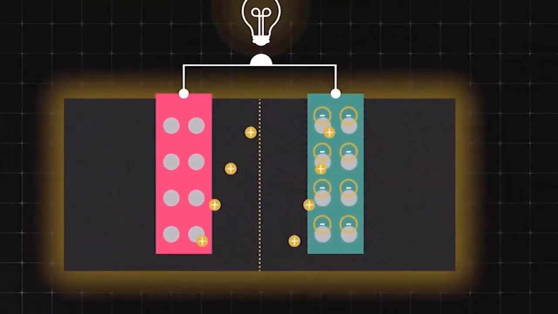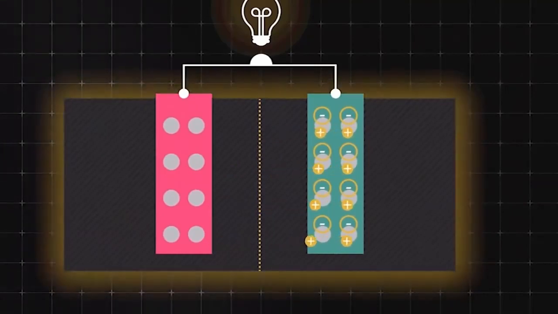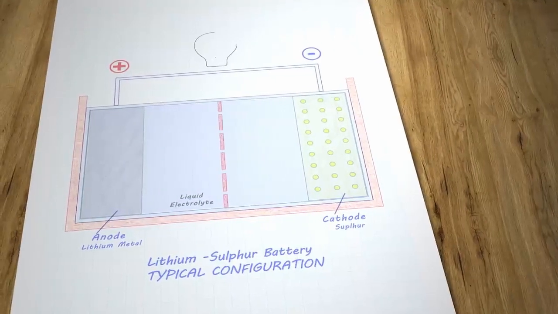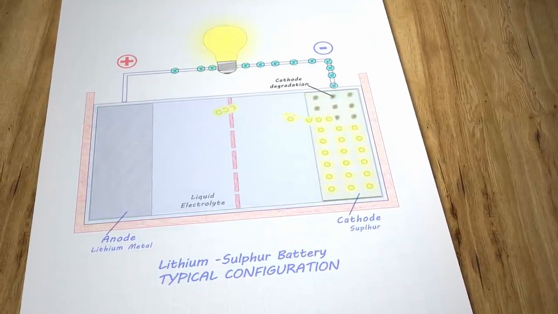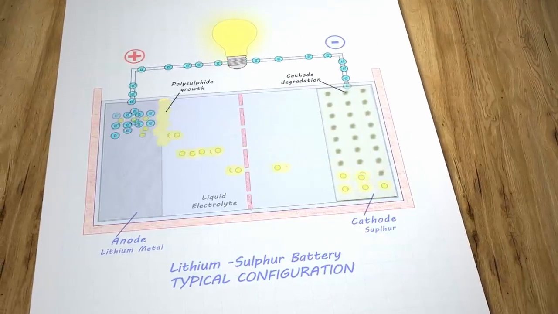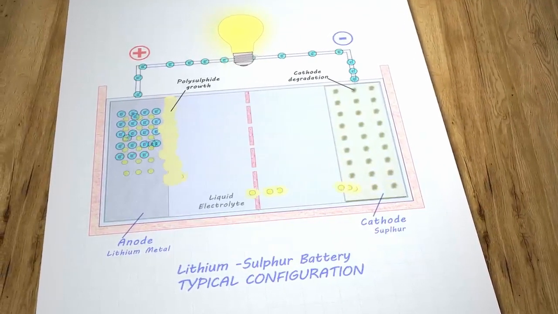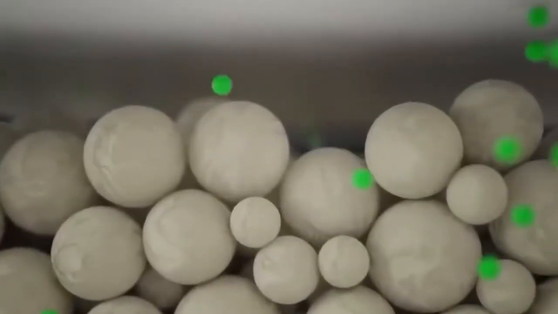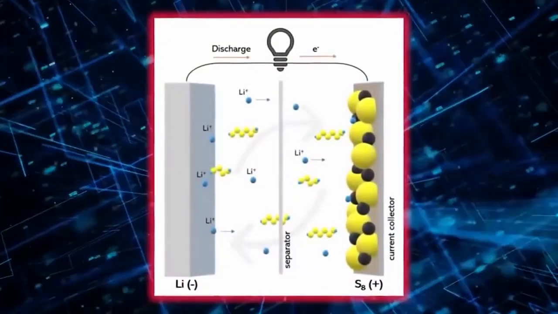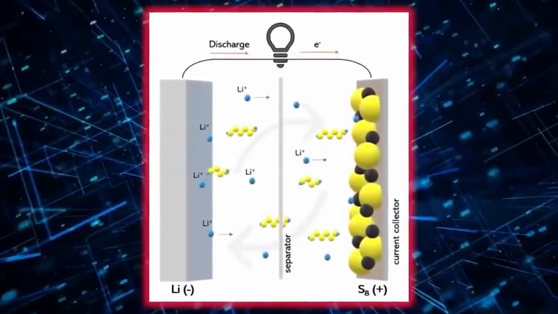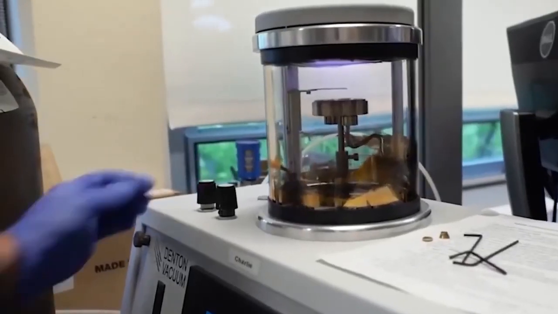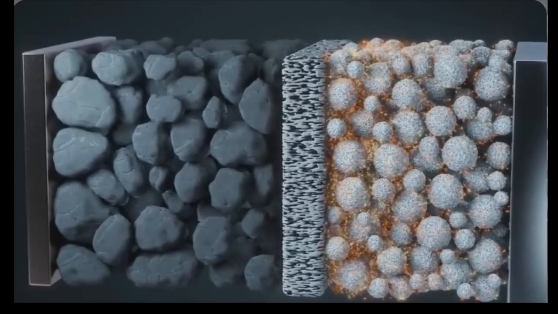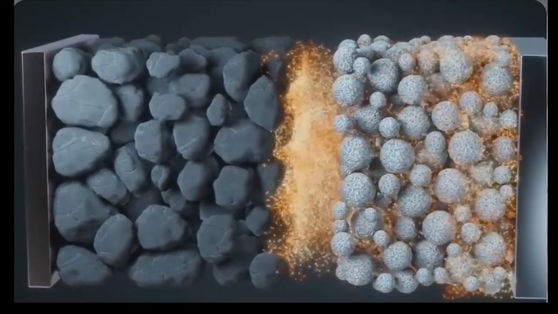Lithium polysulfides are produced as an intermediate product when sulfur and lithium come into contact during the charge or discharge process. Due to its high solubility, it causes dissolved lithium polysulfides to exhibit the shuttle phenomenon, which causes cathode materials to degrade over time with repeated charge and discharge. It specifically refers to the loss of sulfur, and it keeps dissolving in the electrolyte. Since this issue is directly related to the longevity and safety deterioration of the battery, the polysulfide shuttle has thus identified as the main barrier to the commercialization of the lithium-sulfur battery.